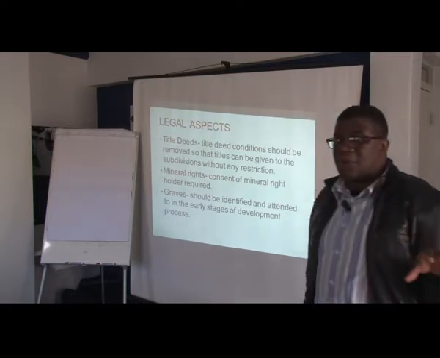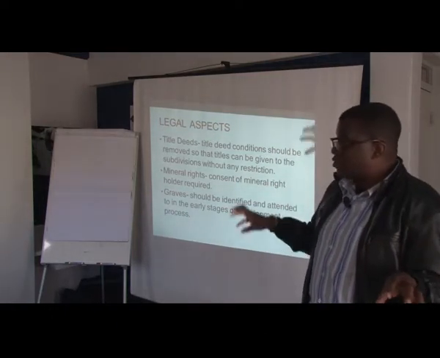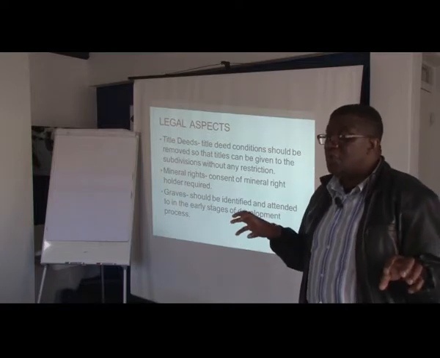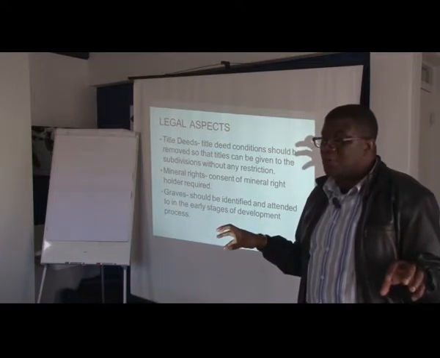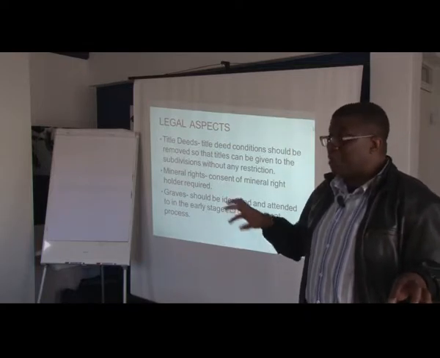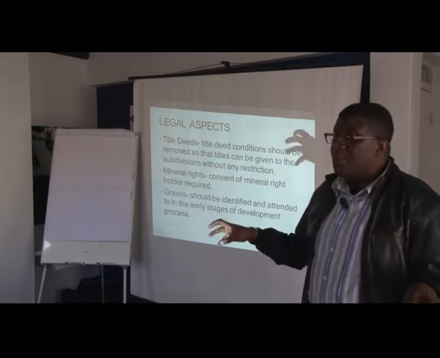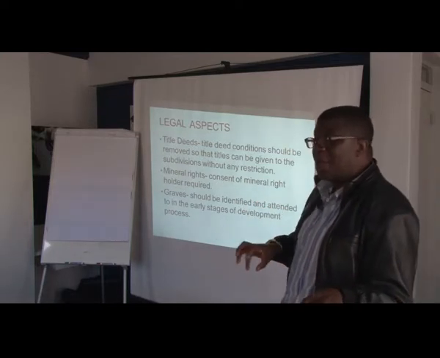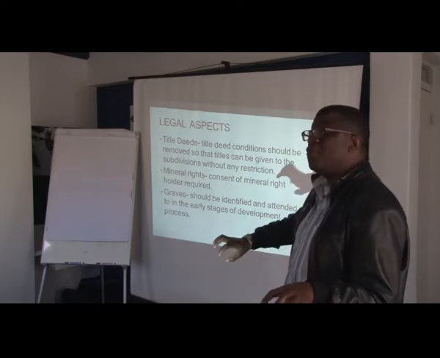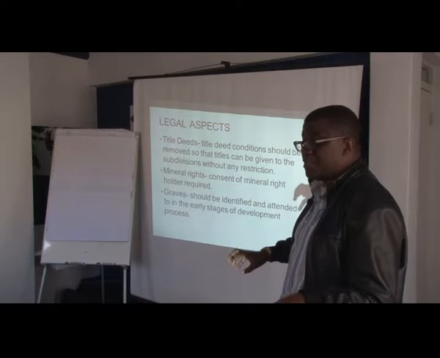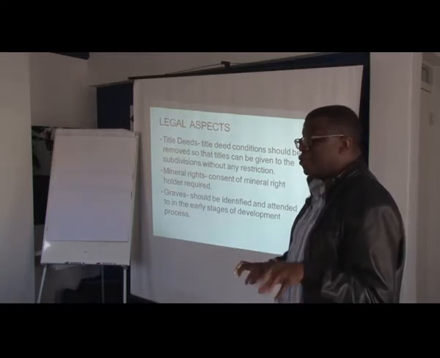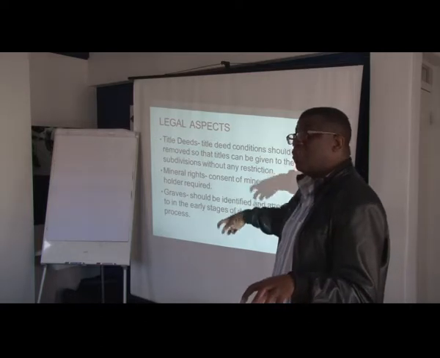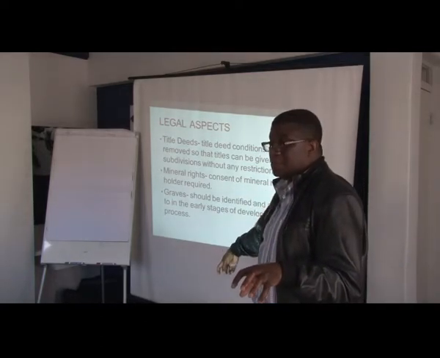So if this agricultural land had certain title conditions, before that land can be converted into a residential township, you need to make sure that if those title deed conditions do not permit the establishment of a township, it's then your responsibility to make sure that those conditions of title are first and foremost dealt with or removed, so that when this township is established, it will be established without those onerous or negative original title conditions of agricultural property. So that is very, very important.